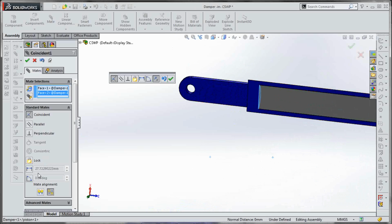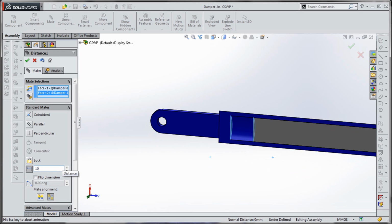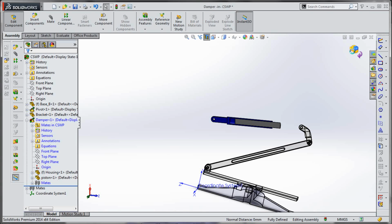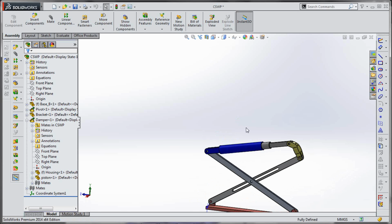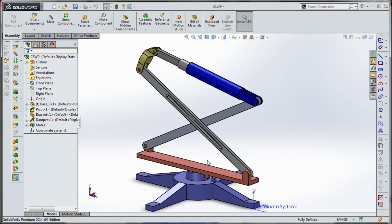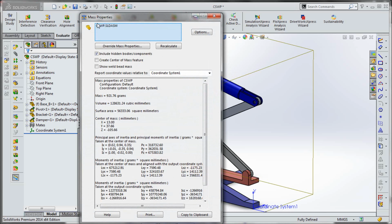and again we don't need a coincidence mate but a distance mate. Make this, confirm and exit editing mode and exit section view. And now you can see, so Shift C to collapse the tree, and everything is in place, so we can find our last center of mass from this exam, and here it is.